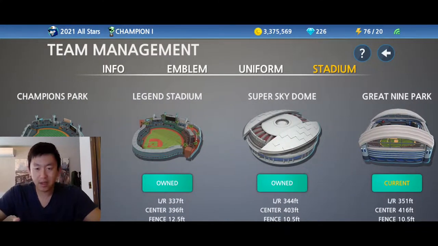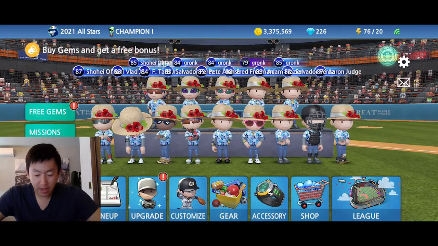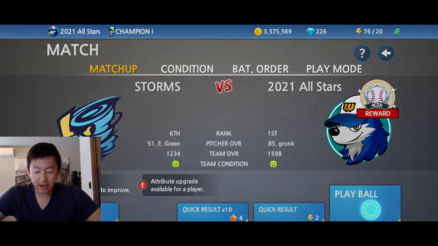But first big thing, they added a new ballpark, Great Nine Park. We see here left field and right field is going out to 351 feet, center field 416 feet, the fence is 10.5 feet tall, so by far the largest stadium to date. You can see the stadium, I got the stadium, it's a great stadium.